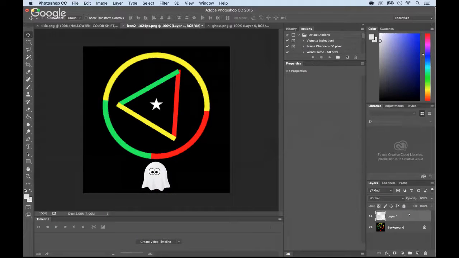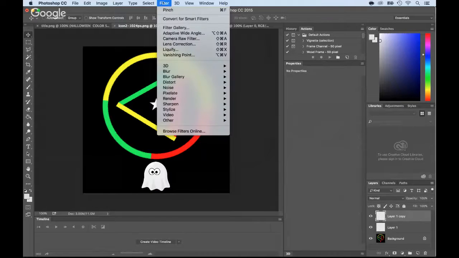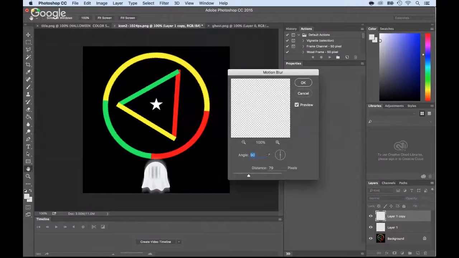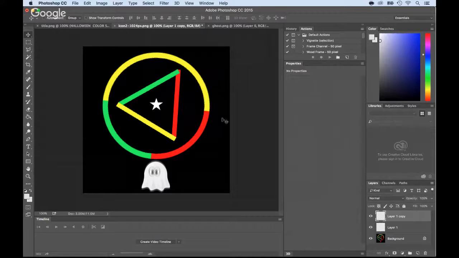Cool. Now I'm going to add an effect like if the ghost is moving. So I'm going to duplicate the ghost layer, go to Filter, and then go to Blur, Motion Blur, to make it fake that it's moving with an angle of 90, and the angle going up and down with a distance of, let's say, 28, and press OK. And I can see that the ghost is kind of moving, but I'm going to put it below, all right, and move it below a little bit and make it more transparent by putting the opacity down. Okay, so I'm going to put the opacity at 50 instead of 100, so it's half transparent. Okay, much better.